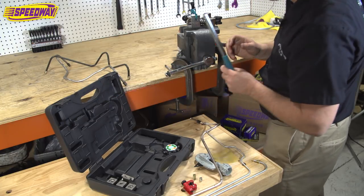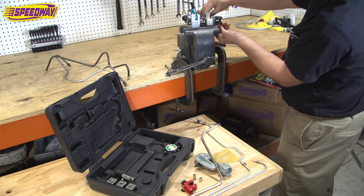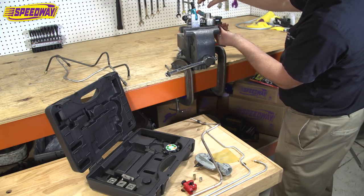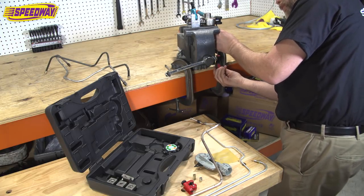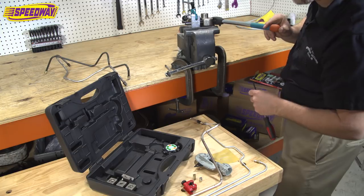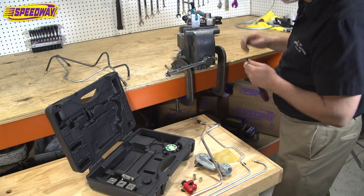Of course, you take your handle out, and there's a little set screw under here that you have to tighten up so your handle doesn't flop out when you're putting the pressure down. Just a little Phillips screw. I'll tighten that up right now. And there you have it. You can kind of see how that spring operated. And yeah, we're going to show you all the details here in a second.